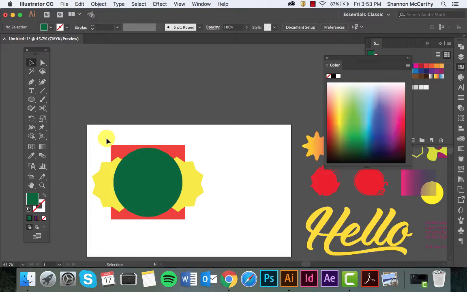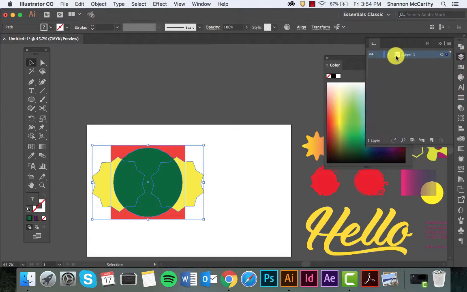How this works is that whatever you need to be in the shape needs to be on the bottom. So the shape you want it to be in, so I want it to be in a circle, needs to be on the top, and you can see my other three shapes are at the bottom of that. I'm going to now click and drag over everything, and you can see everything's highlighted because it's all outlined in blue. And another insider tip here is, why is it in blue? And what if you have another color? Maybe you have yellow, maybe you have pink. It's just the layer color that you have. So if I come over to layer, we're just working on one layer, but if I add more layers, it will change different colors. The outline will. So just a little heads up there.